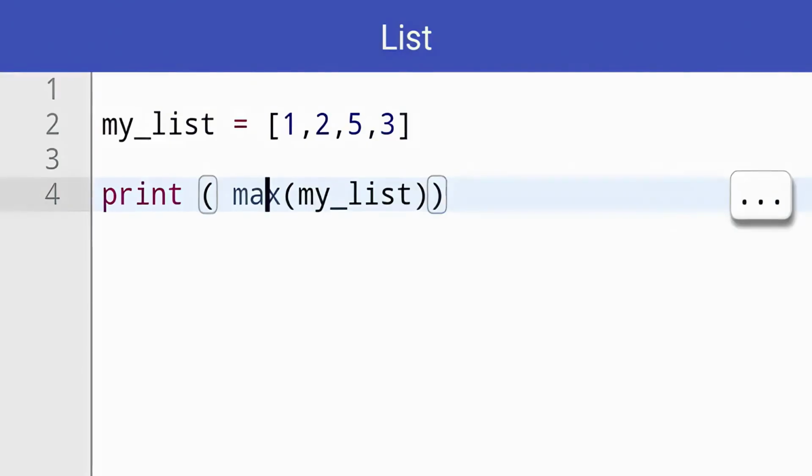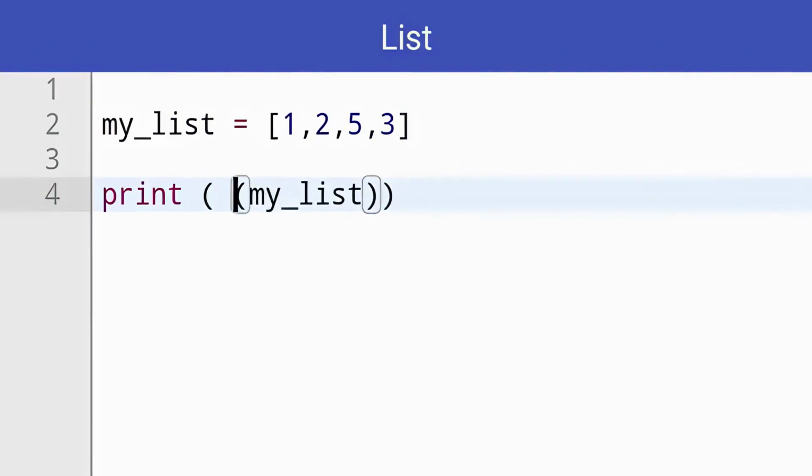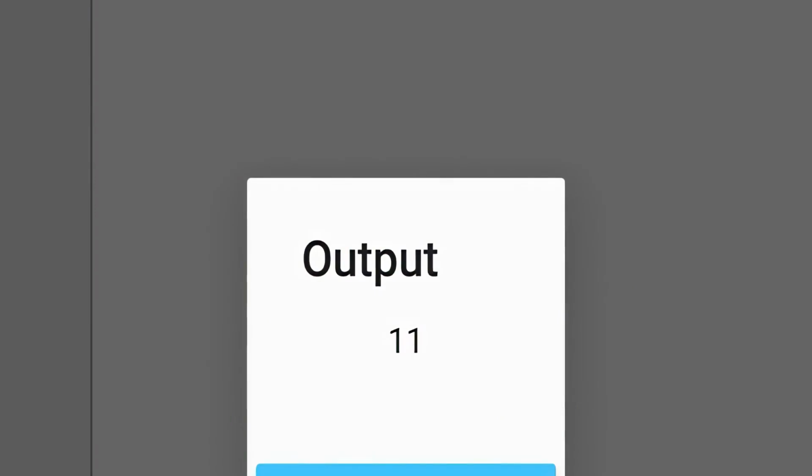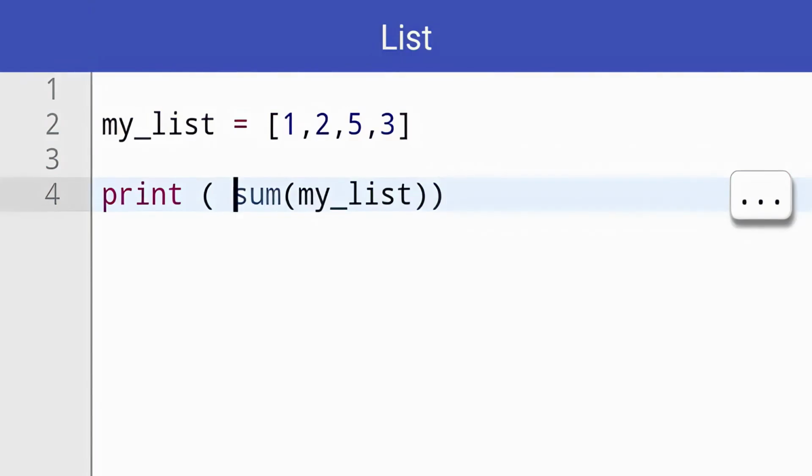We can also do sum right here. So we will just basically add all the numbers in our list together, and we will get the sum of these numbers. Depending on what you plan on doing with your coding, this could be very useful, or you may not even ever use this. But it's good to know that it's available to you if you ever needed it.